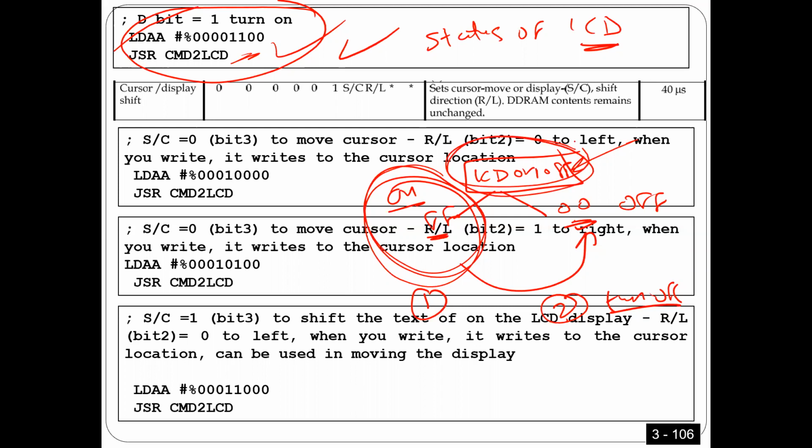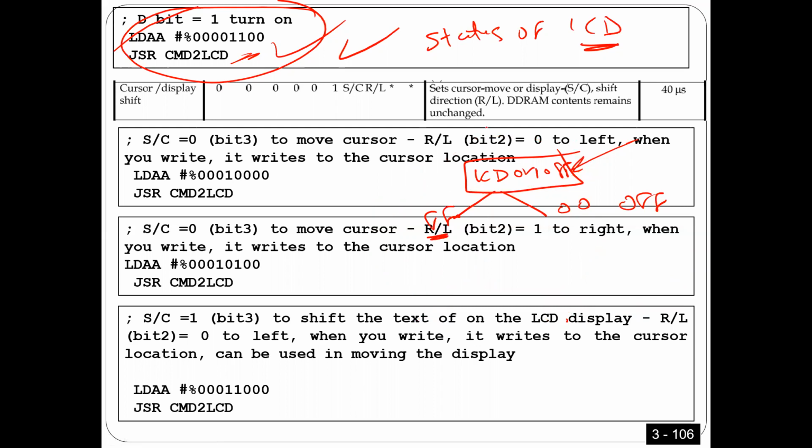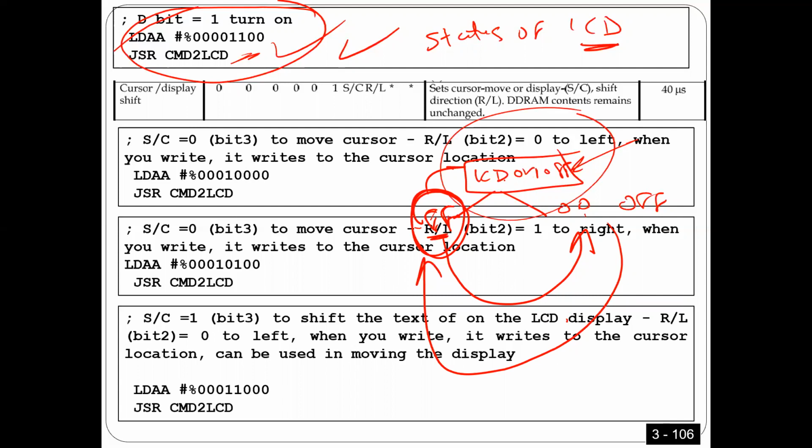In the very beginning, you know the LCD is on. So let me clear something from here. Okay, so in the very beginning, this variable should have FF, for example, and you have to turn it on, okay? Every time you press the button, I'm going to move from here to here, or from here to here. So every time you press a button, I have to change the value from here to here and here to here, okay? And in order to know if it is on right now, so I have to make it off, all you have to do is ask this variable. Okay, guys, any questions?